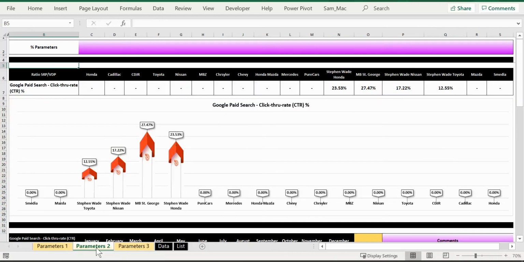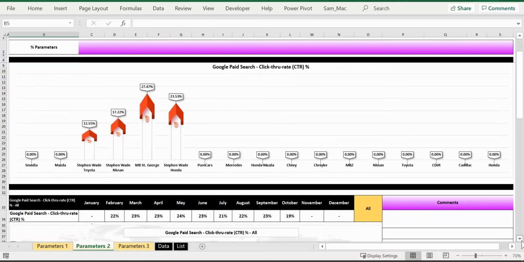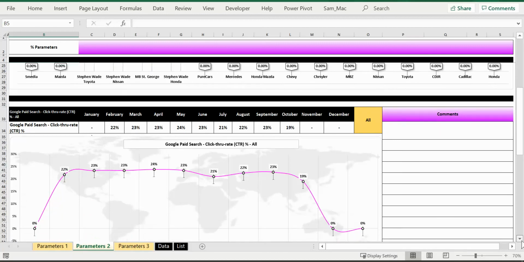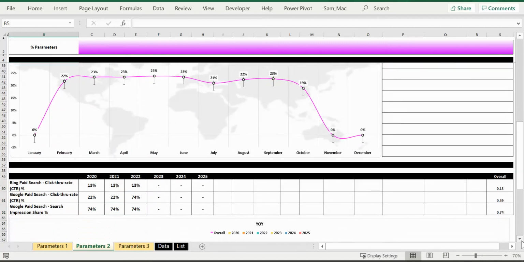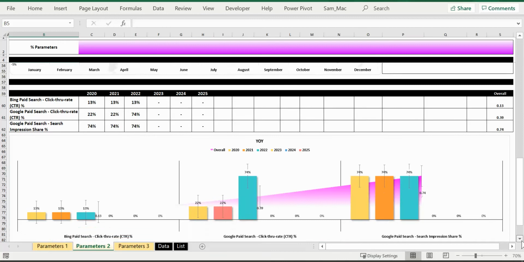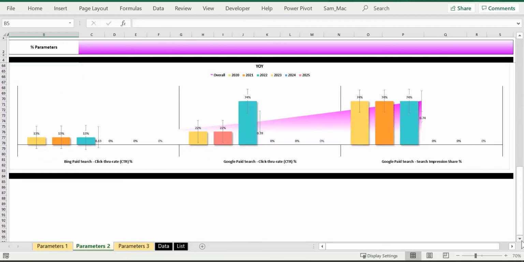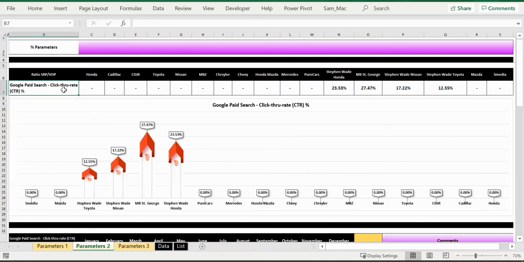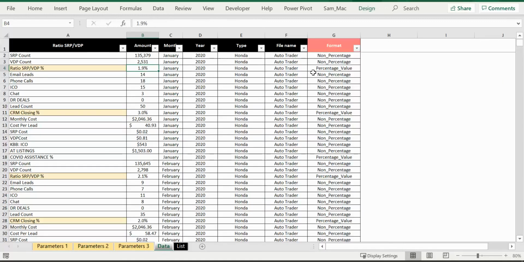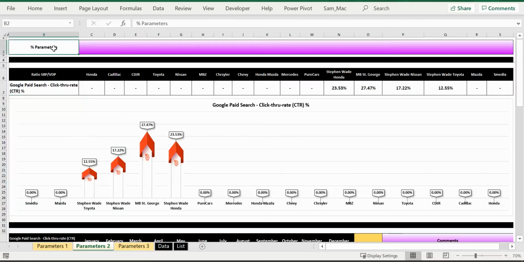Moving on to the parameter information, same things that I spoke to you about. The only difference is you will be able to view the information in the percentage parameters, which means that any drop downs you see here will be a percentage one. How do you know that it is a percentage? If you go to the data sheet, you can either filter this by percentage value, or all the values which have a percentage at the end are signified as percentage. So that comes up to the parameter value. I have updated that here.